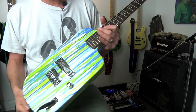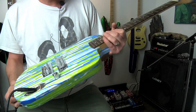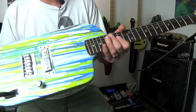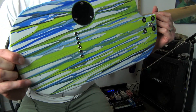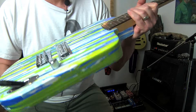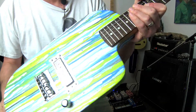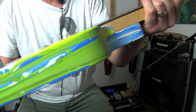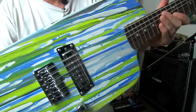The finish on these guitars is what I refer to as an urban drip. Each one is unique, and it's as messy as you would imagine to put this paint together. But you end up with something where everything's got its own little design intricacies that you just can't repeat. This particular one has a little bit of pearl in it, so it picks up the light really, really nicely.